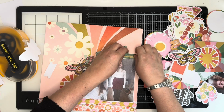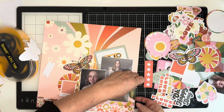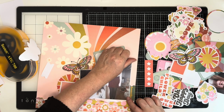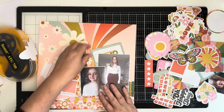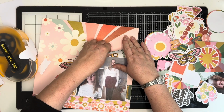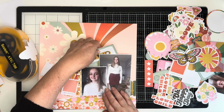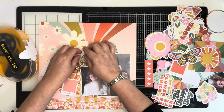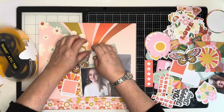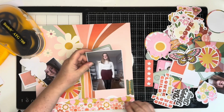But in the end I do actually bring one of the wings over the cassette tape. You'll see I move everything around and have to move that across a bit. So just adding this ticket to the bottom right, and this is where I move the photos a little bit and then consequently decide that I do need to move this cassette tape. So I'm just being very careful pulling that up because the papery pieces are very, very thin, but it worked beautifully. So just pulling that wing up to overlap the cassette tape so it looks like it was all one piece, and then I can get the photos glued down before I continue.